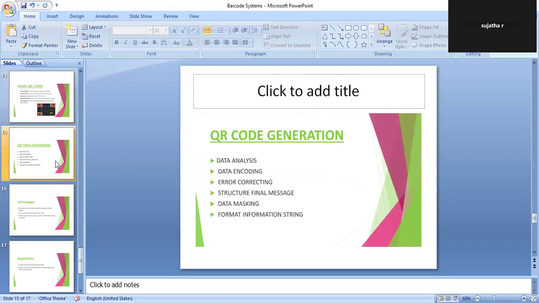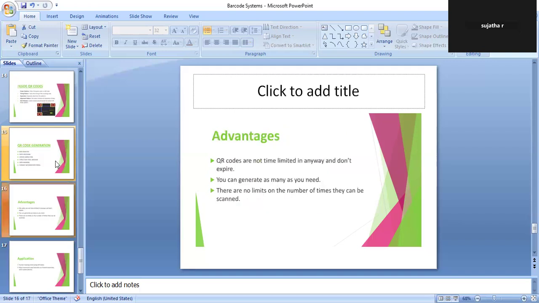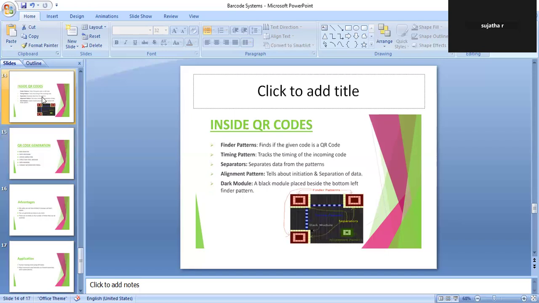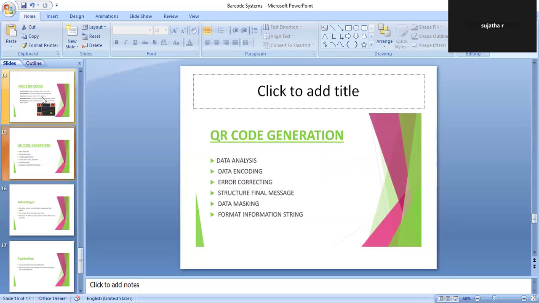QR code generation, what are the steps? It will do data analysis, data encoding, error correction structure, final message, data masking, format information string. These are the generation steps of QR code.